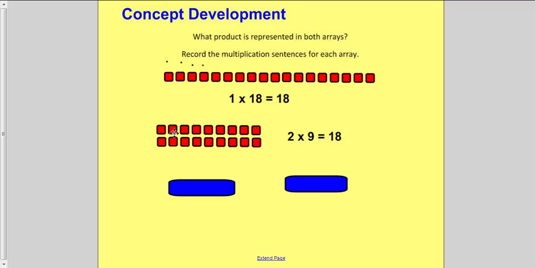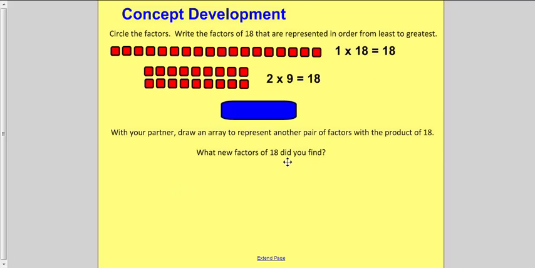So I want you to label these. I want you to draw an arrow like this, and then beside that I want you to write the word factors. This is really important. This will help you to remember what a factor is. I want you to write the word factors, and then I want you to do the same thing here, 2 and 9, and write the word factors. Do this in your journal and make sure it's nice and neat so that you can go back and read it. All right, so we have 4 factors of 18: 1, 18, 2, and 9.